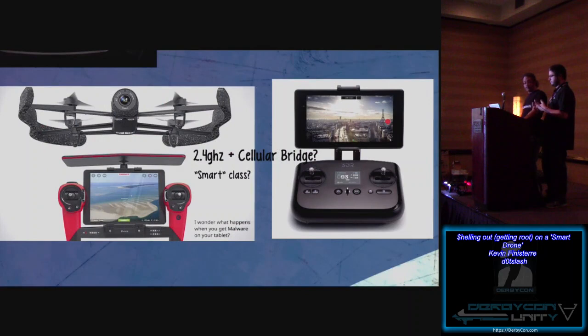Every craft is different — it can be set up differently from the channels to what frequencies or protocols you can use. Some of the newer stuff, like this 3D Robotics smart drone, makes use of common Android tablets and iOS devices, using standard Wi-Fi connectivity to provide the pilot experience. Some are also enabling the cellular connection while you're flying. So think of malware on your phone or tablet — that's already a problem. But when you think of the fact that you might be using that tablet to fly your drone, somebody might knock your stuff out of the air or steal it.